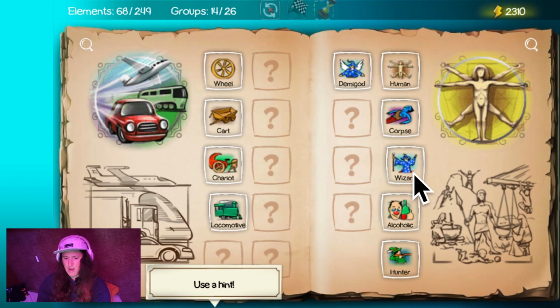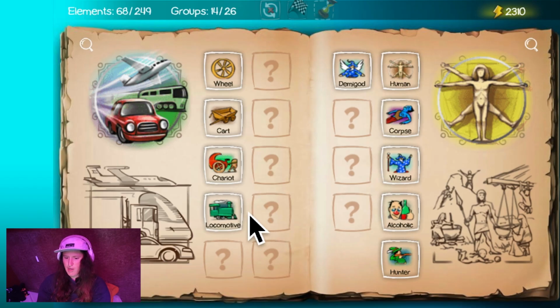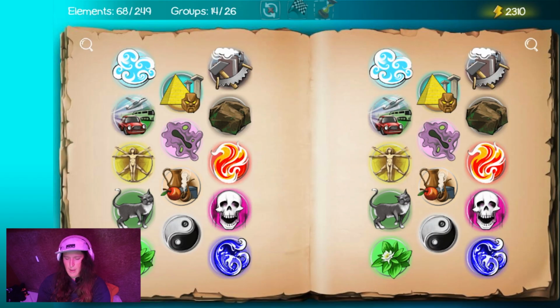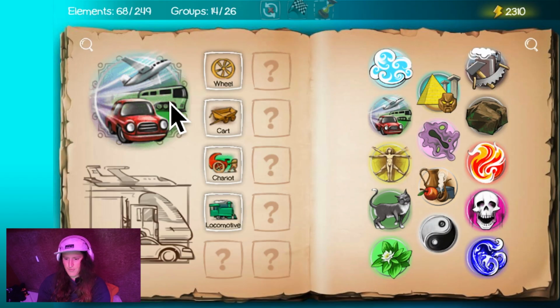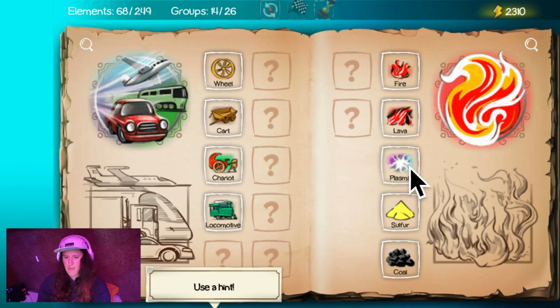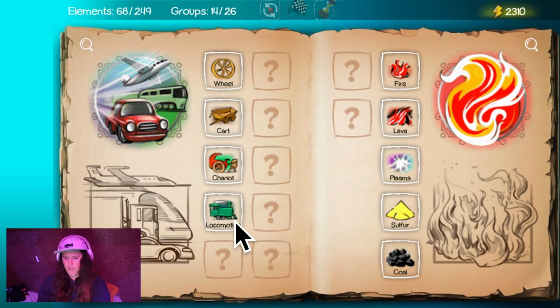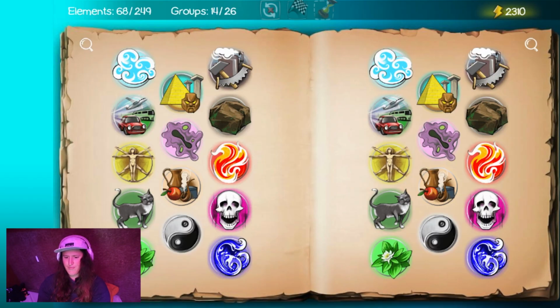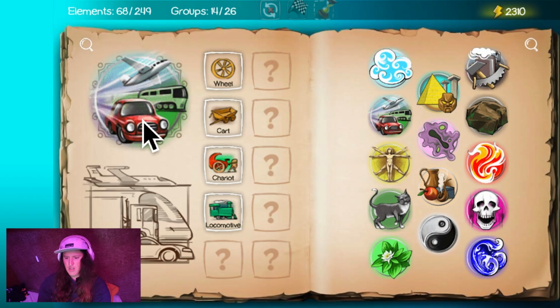I thought maybe a locomotive plus a human would create a train conductor, but it didn't. Okay, what about a locomotive plus things in the fire category? I think locomotives are maybe powered by coal, but when I combine the coal plus the locomotive, it doesn't seem to do anything.